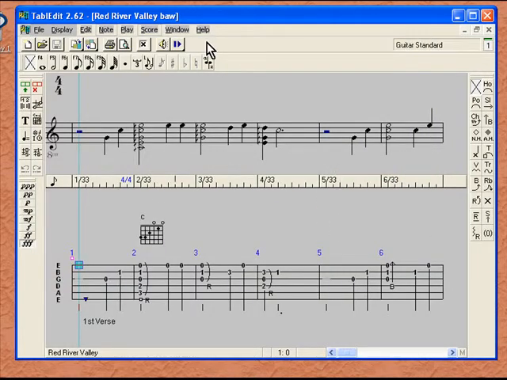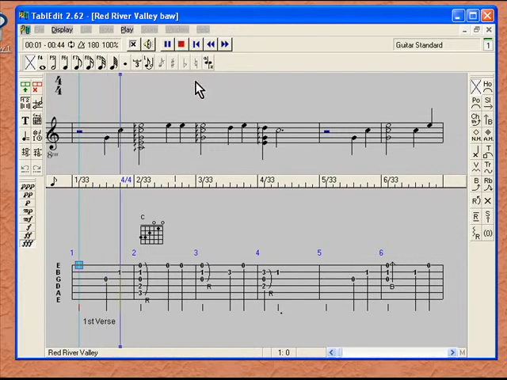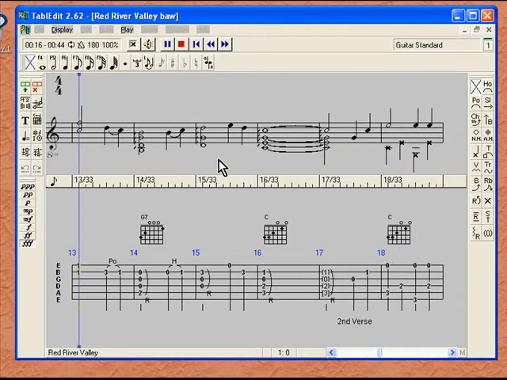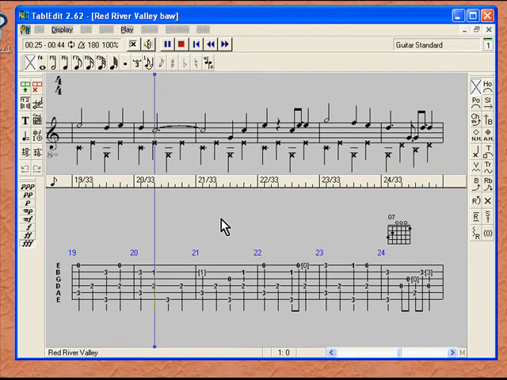Go ahead and play through this and you'll see what I mean. This first time is just a single voicing as we go through it. Even though we have added chords and a few techniques, it's still just one voice. Now the second time through, as you can hear, we've got a melody and an alternating bass. We now have two voices.